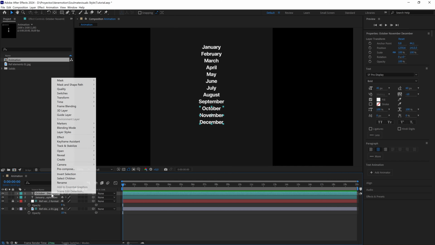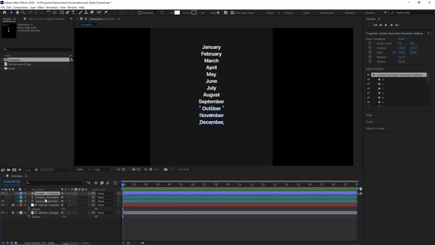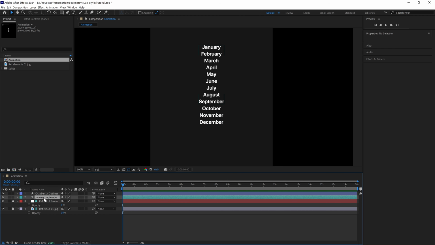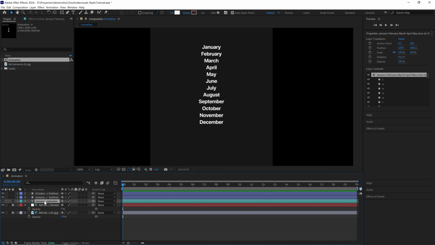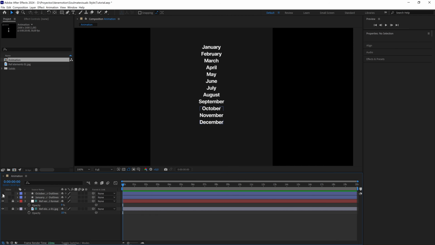Now, from these text layers, we need to create shape layers. We'll delete the text layers and these shape layers we now have are what the Newton plugin will recognize.